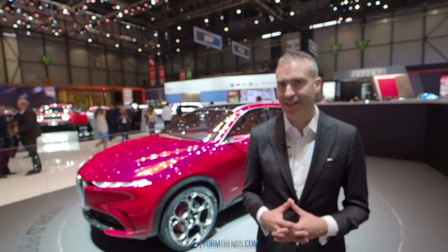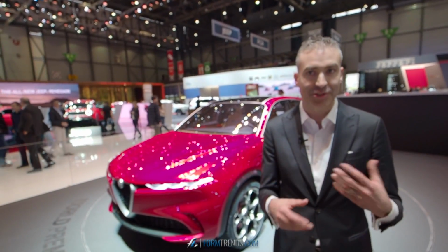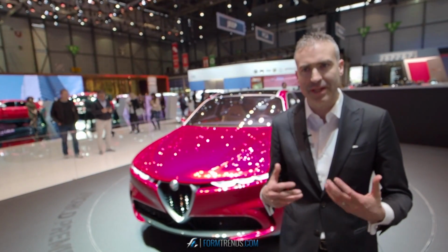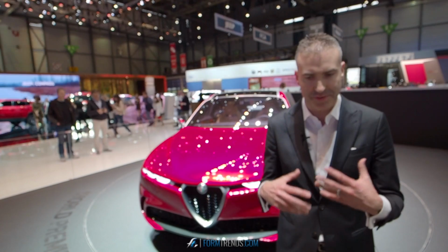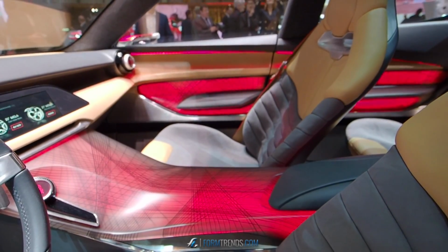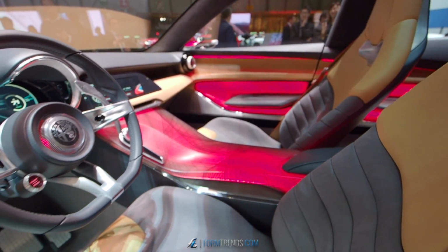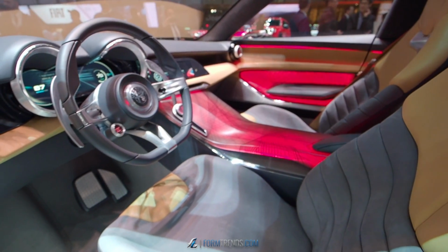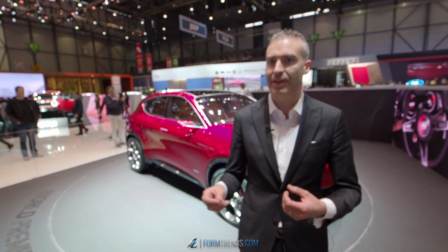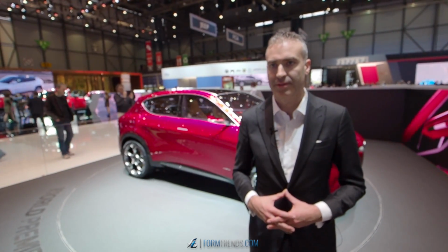No, I'm glad you picked up on that contrast of the inside and the outside. I mean, if you look at the sportiness of Alfa, you look at the history of the love affair with driving. This vehicle is not a track vehicle, right? It's not meant to be shown as a track vehicle. This concept is more about the love affair with Alfa Romeo and the driving dynamics of Alfa. So you see the interior with the rich leather color, something very light. It kind of looks back to even some of the vehicles we've had in our past. So that combination is very athletic, very dynamic, very sporty, but a touch of elegance and a touch of romanticism, which is purely Alfa Romeo.